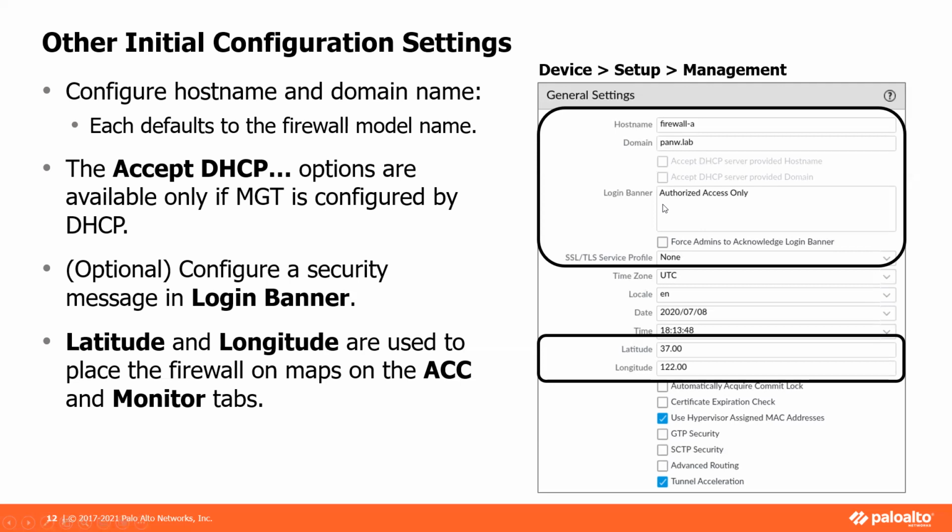This is very similar to what you guys have seen on your Cisco routers and switches that you've done up to this class. You can force admins to even acknowledge that login banner, which means you can put, unauthorized access, not invalid, prosecution, etc. And then that forces somebody to click that, which means you then have legal ramifications if they do find a way into your system. Not that you didn't already, but they actually had to acknowledge that they were an admin, and therefore you can usually catch them up in court.